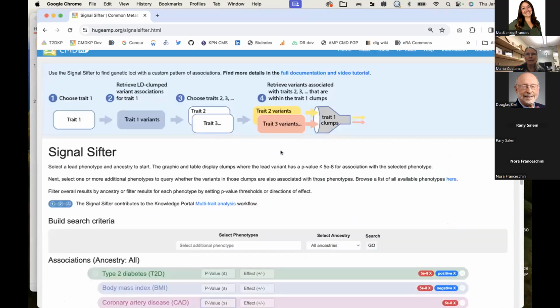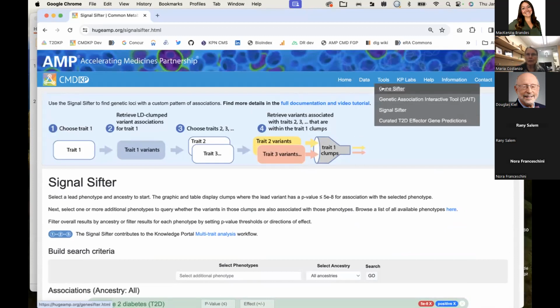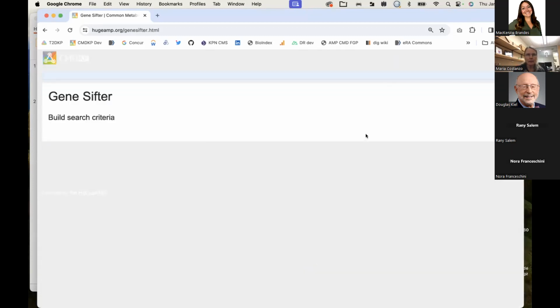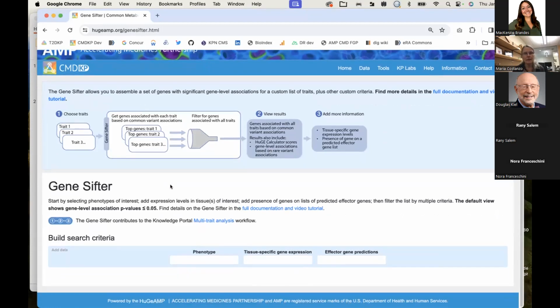Okay, let's look at another tool that you may not know of. It's sort of analogous, but this is for genes. It's based on the same sort of principle.